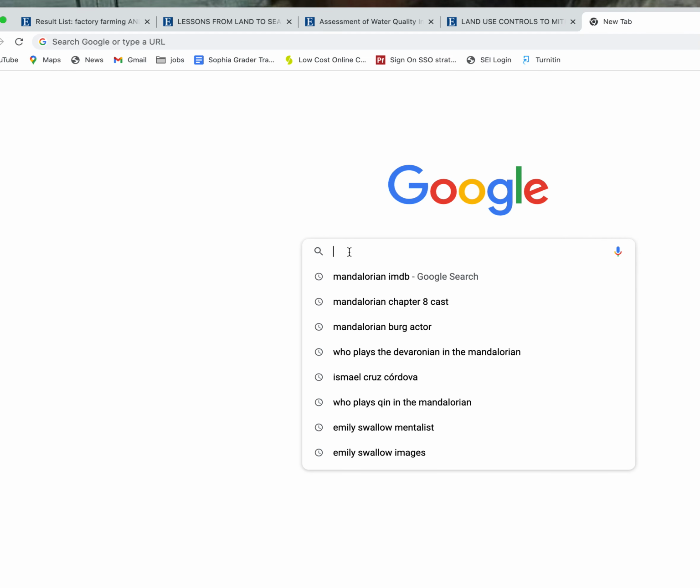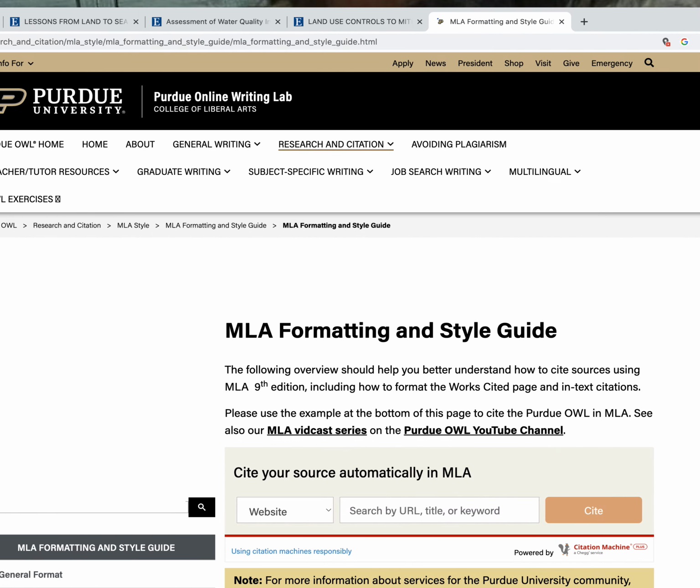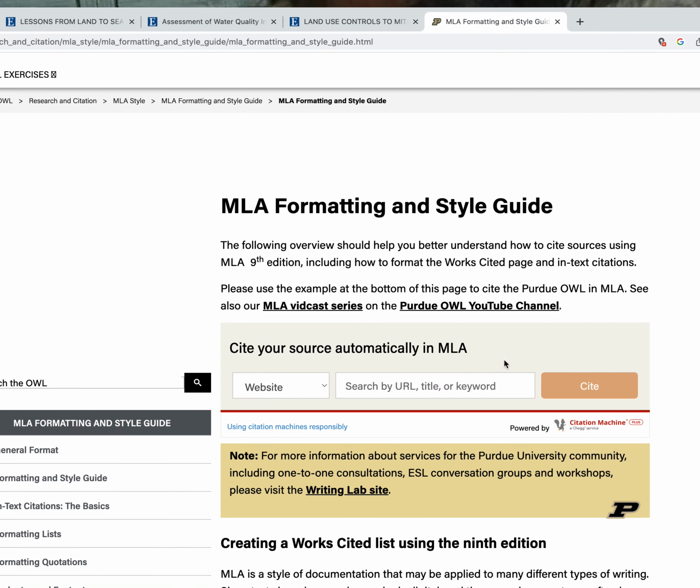Now, as far as how to cite things in your essay and how to do the works cited page, just simply go to Google, and this site is already in your content in the first week, and pull up Purdue OWL's MLA formatting and style page.